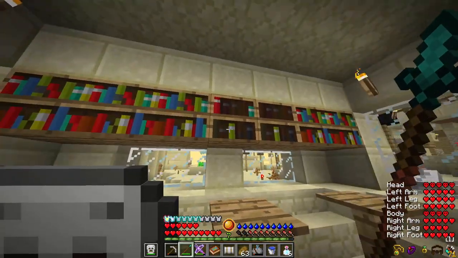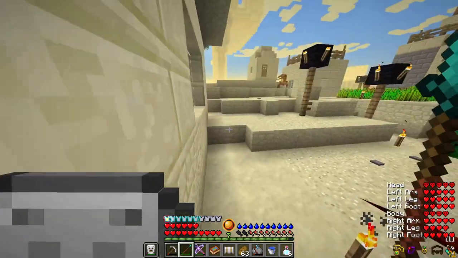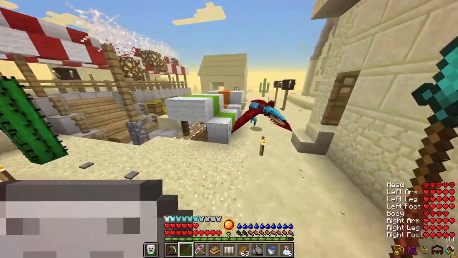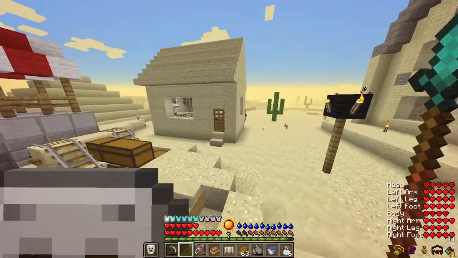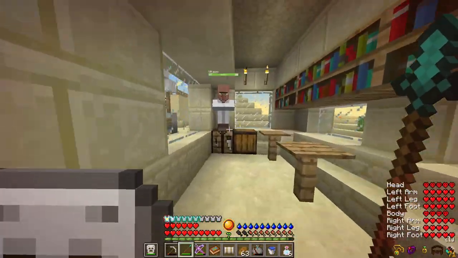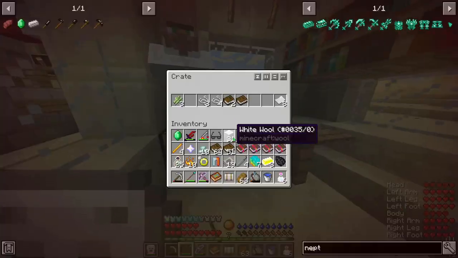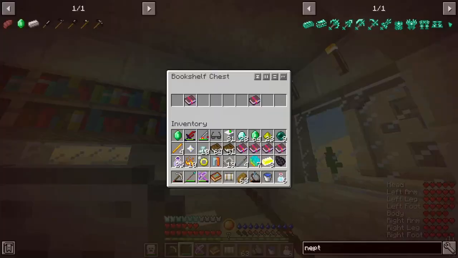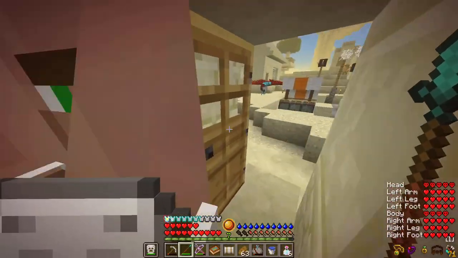Any Lur? Lur? No? Saw another one over here. You? Dang it! Come on! What the heck? It's all cartographers. Please, be a librarian. Come on! You suck! What the heck? You don't even Lur.